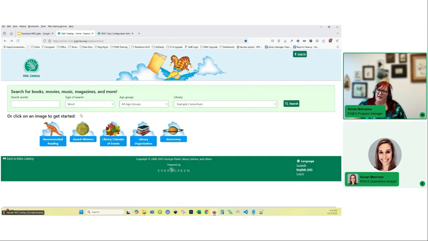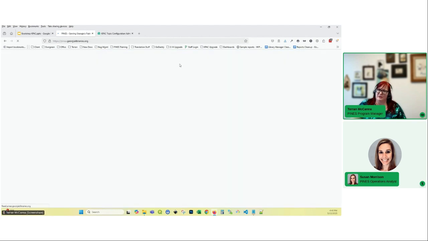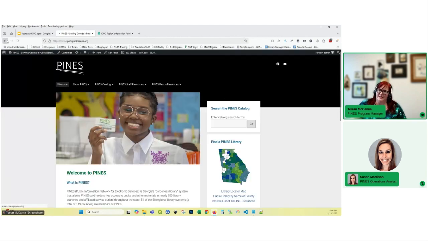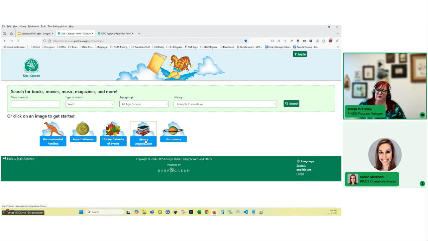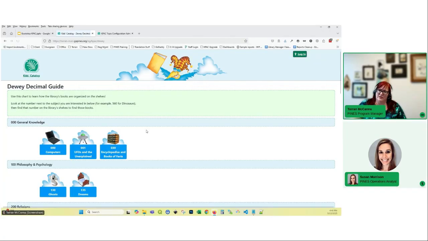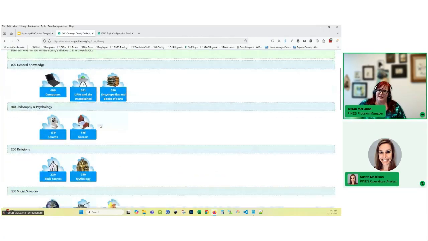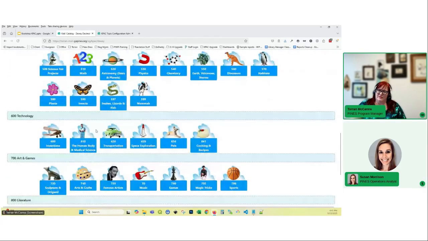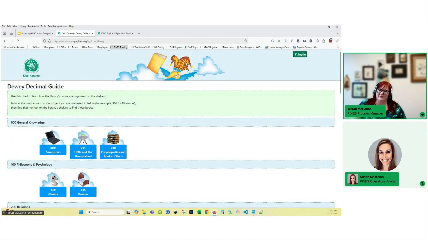You can add in URLs. So if you have an outside page that you want it to direct to, or if you have an e-resource that you want it directed to, you can add a URL and that just jumps right out to the outside site. You can also do internal links if you've customized your OPAC to have an internal page. Like we have a Dewey Decimal page on our site. So this is an internal link that pulls up a little Dewey Decimal chart. And again, these graphics are the existing graphics that we have and not the new graphics.